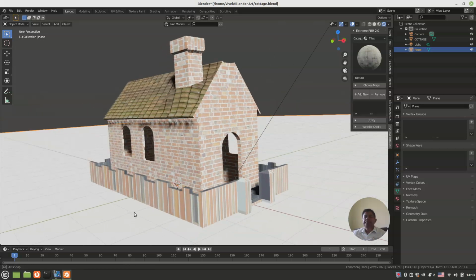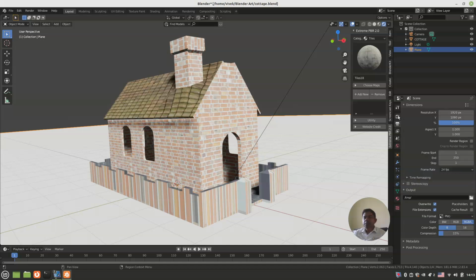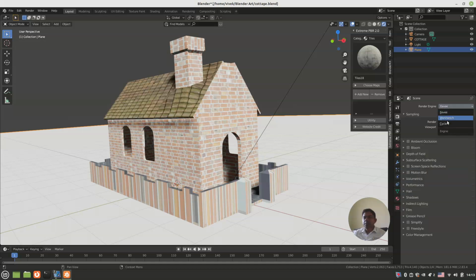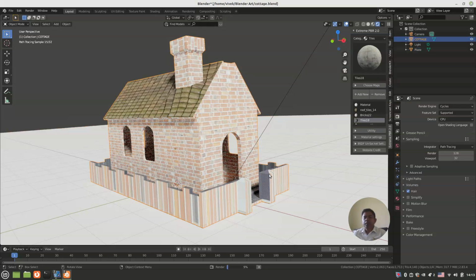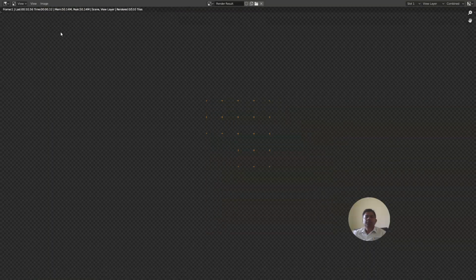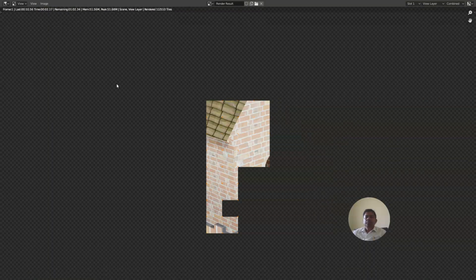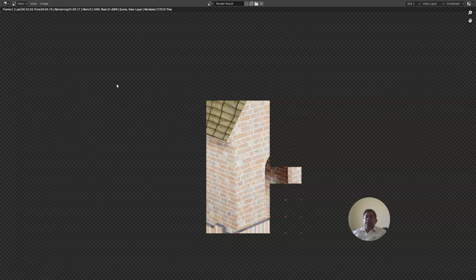I leave it to you, and let us try to render it using Cycles, right? F12. Render image. Cycles is rendering our image.